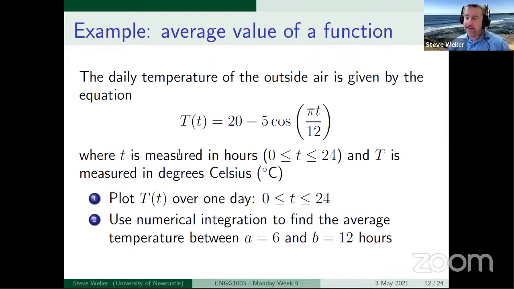And so expressions like this, they're very simple. Daily temperature, you might use an expression like this if you were modeling the behavior of an energy system, for example, and you wanted to know how individuals responded with air conditioners. If you wanted to model thousands of consumers all living in houses where their daily temperature range was modeled by this expression involving the cosine function, you could use a simplified expression like that to capture the behavior of the temperature at an individual's household. Maybe different households experience different temperatures. So there's an engineering motivation for it. Yes, it's a simple equation, but you'll see that it's a reasonable starting point for modeling temperature.